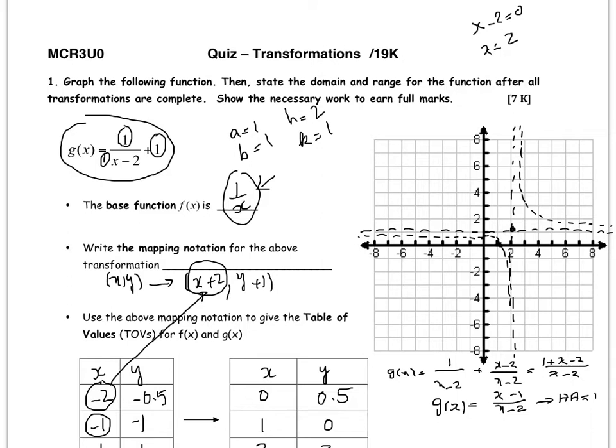And if you want to plot the base function, which is y equals 1 over x, we can easily see that x equal to 0 is the vertical asymptote, and for the horizontal one, the highest exponent of x in the numerator is 0, but the coefficient is 1, and in the denominator the term is x. Then we let x go to infinity, 1 over infinity becomes 0, so the horizontal asymptote becomes the line y equal to 0. So the base function, as we did so many times in class, becomes a graph like this one.